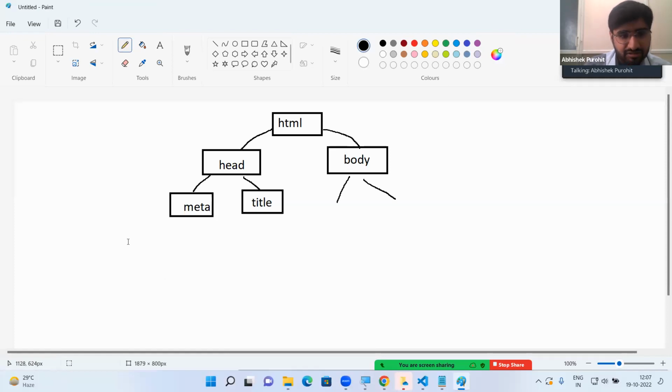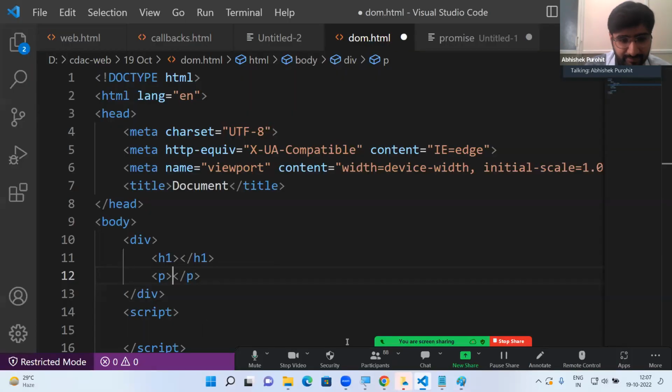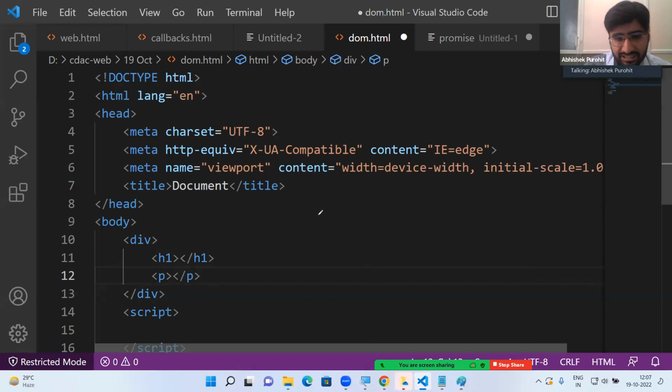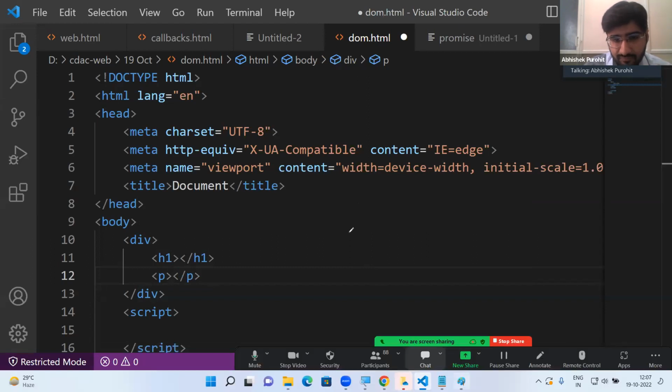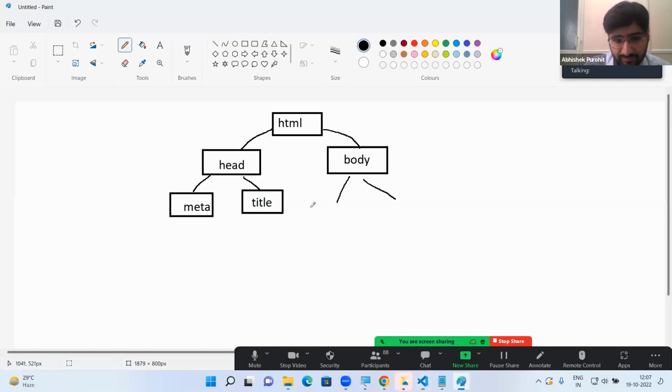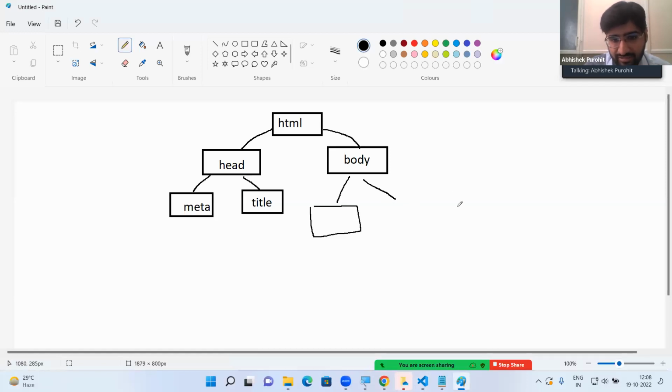One is the div and one is the script. So one child node will be there for the div, and one child node will be there for the script. I'm writing D for the division, and S for the script.